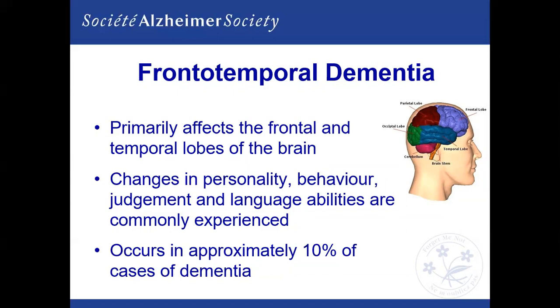And so if you can see from the slide there, the frontal lobe is that light purple area behind your forehead, and the temporal lobes on either side of your head are the blue areas there, kind of tucked in over top of the ears. And these are the areas that are generally associated with our personality, our behavior, our emotions, our language and speech, our ability to use abstract thinking, and also it helps to control our movement abilities.